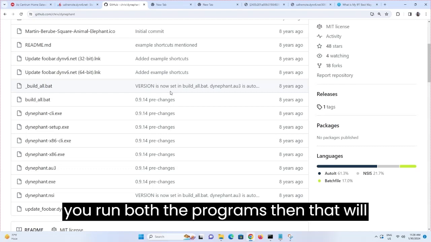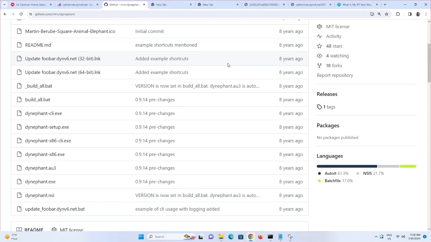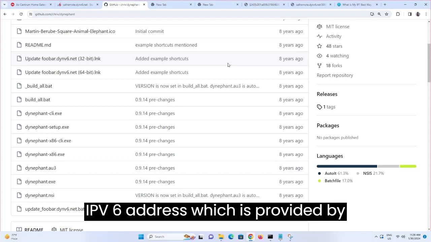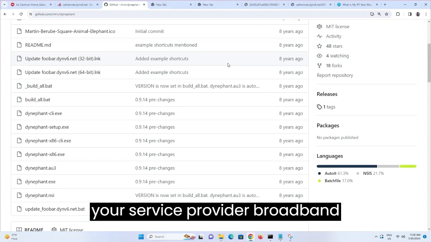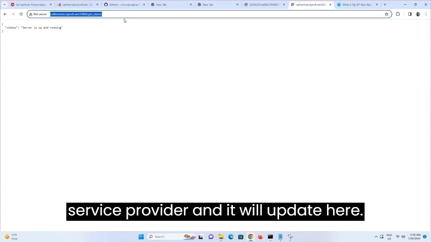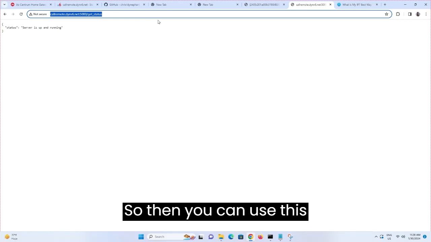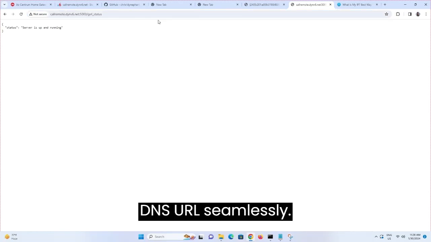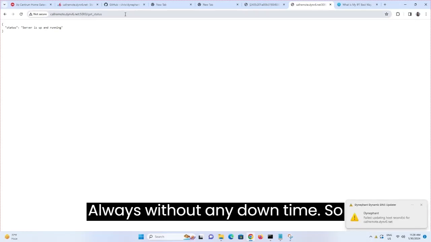Once you run both programs, they will keep updating your IPv6 address, which is provided by your broadband service provider, and it will update here. So then you can use this DNS URL seamlessly, always without any downtime.